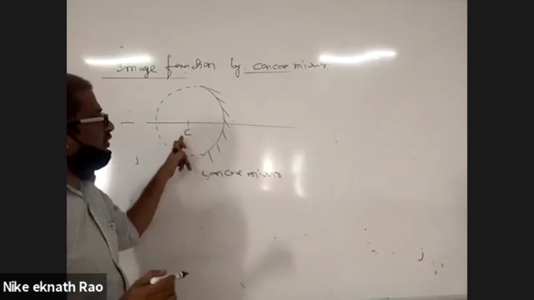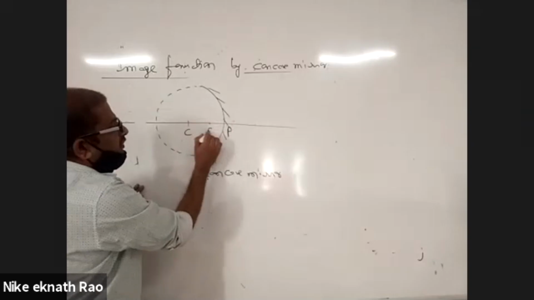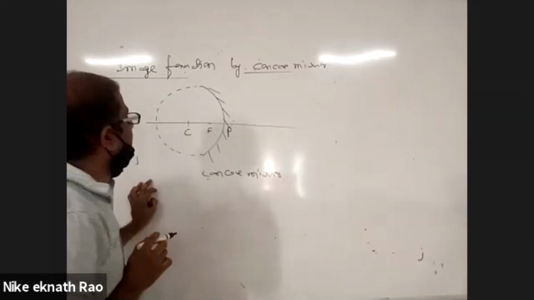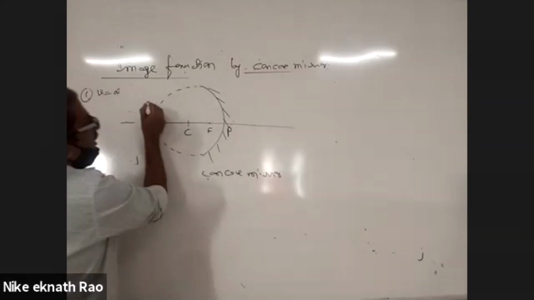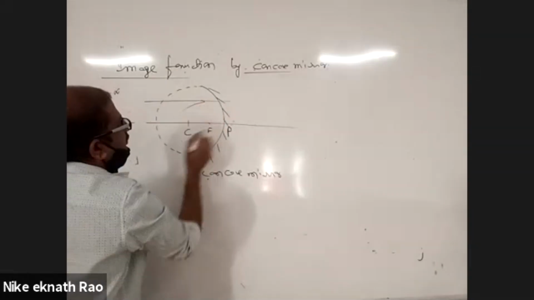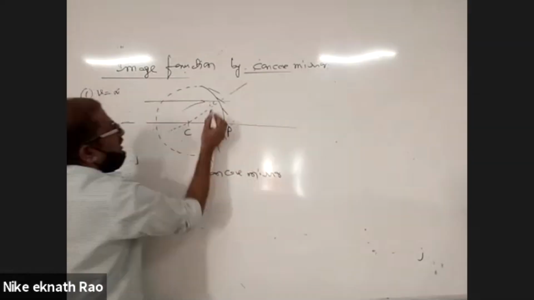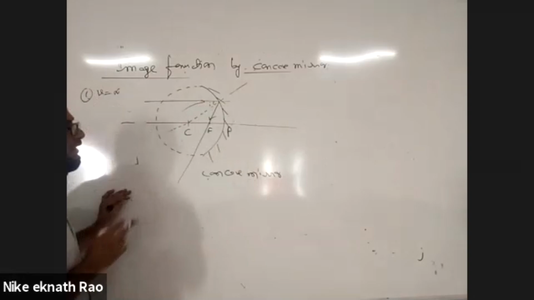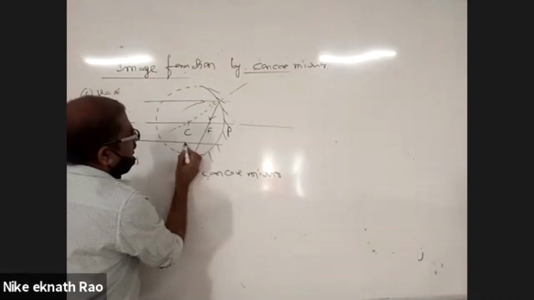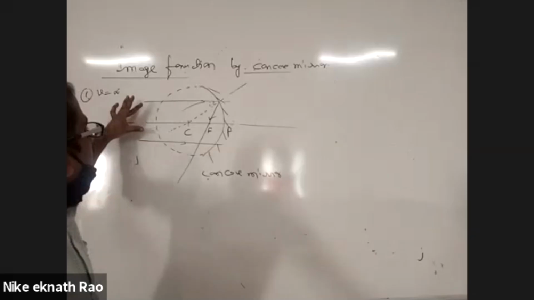Now there is the center of curvature here, the center of the sphere of which this mirror is a part. The focus will also be there; we have already seen the properties. So if the object is at infinite distance, draw parallel rays. What happens? Draw an angle here. This angle is I. It reflects such that I is equal to R, and we know it passes through the focus. One more ray like this we take on the axis.